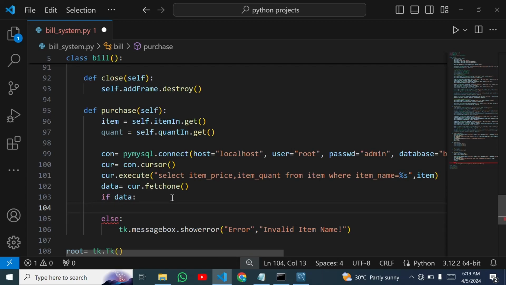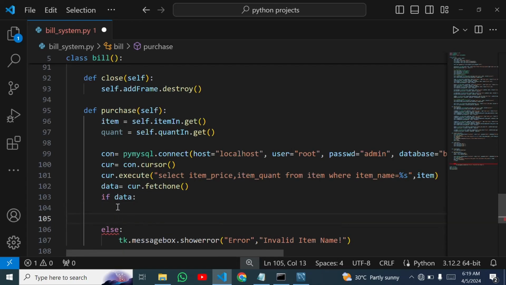But if it exists, then we will go inside this if condition, and then we have to compare the quantity, because if the user enters three quantity of any item, and we have the required quantity, then the user will be able to purchase the required quantity of the item.